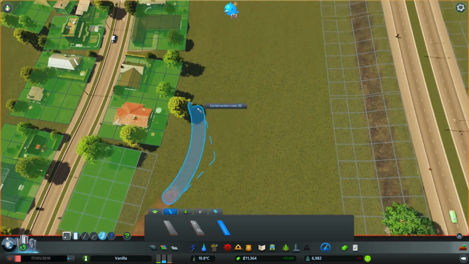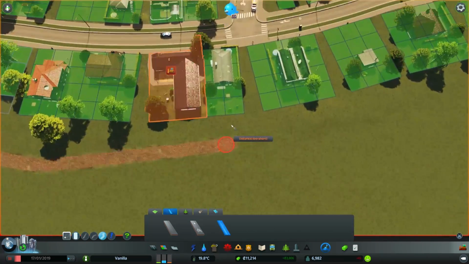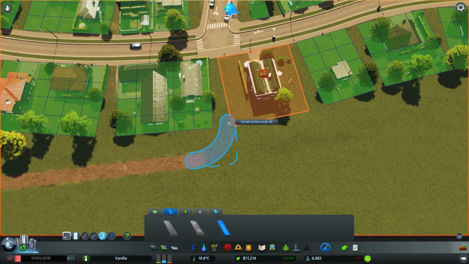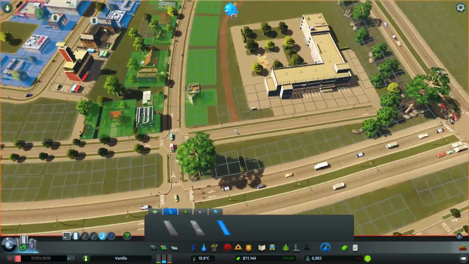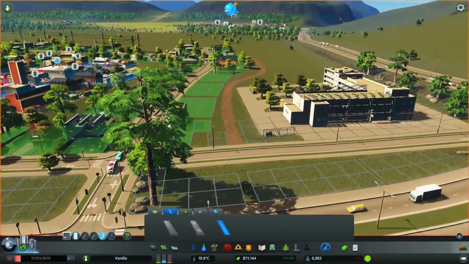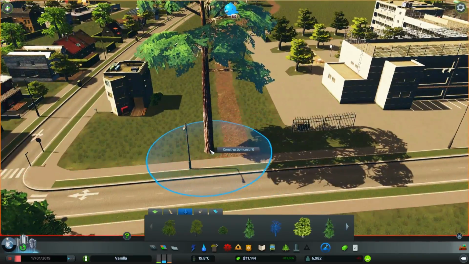I don't know, maybe it just continues sort of along here, because there's not really much else I can put into this space. So bringing a little dirt path through there is kind of cool. I kind of like it. You know, it's a little pathway that people can take to get home a little easier or something. You don't have to go on the main roads or whatever.